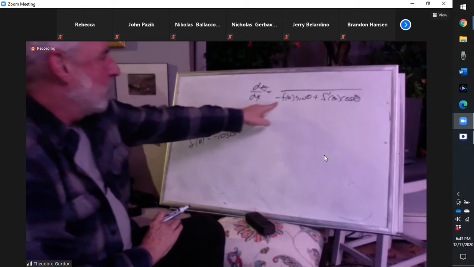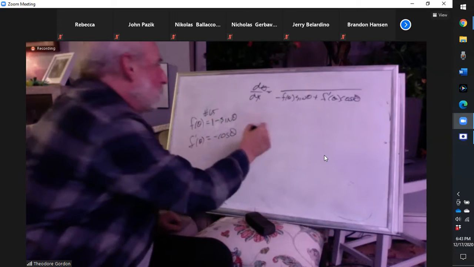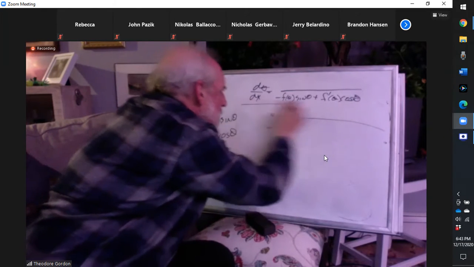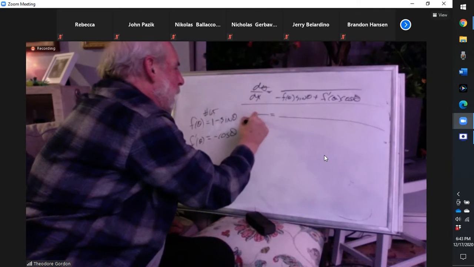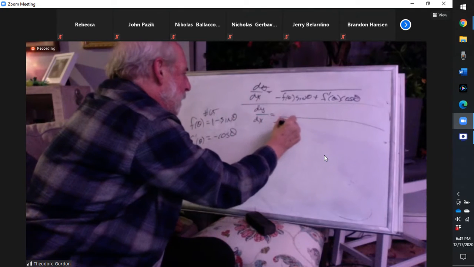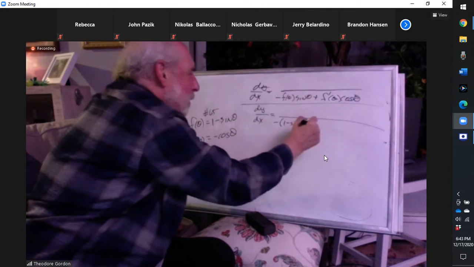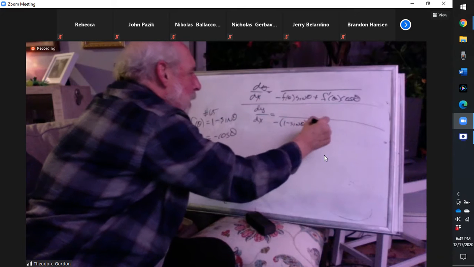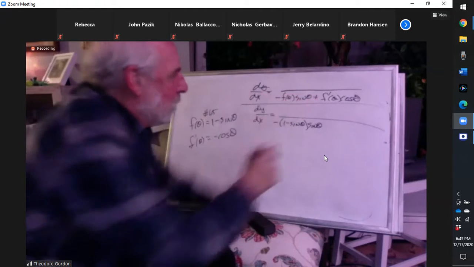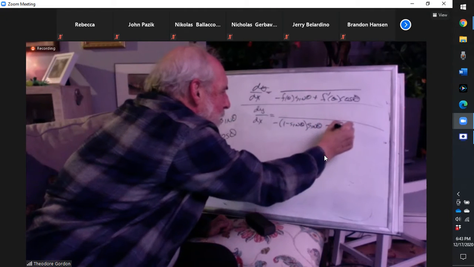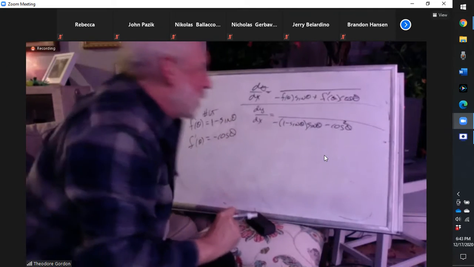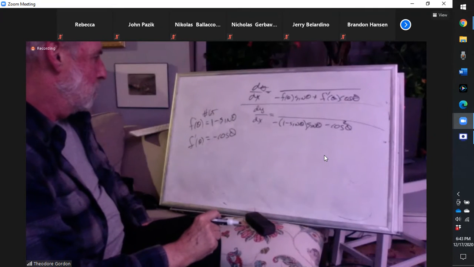So now we put this in here. It's negative the function. So on the bottom, we're just looking at the dx part here for this problem. So we get negative 1 minus sine theta times sine theta. And now plus, now the derivative is negative, so that changes this to a negative cosine theta times that cosine theta, which gives me cosine squared theta.